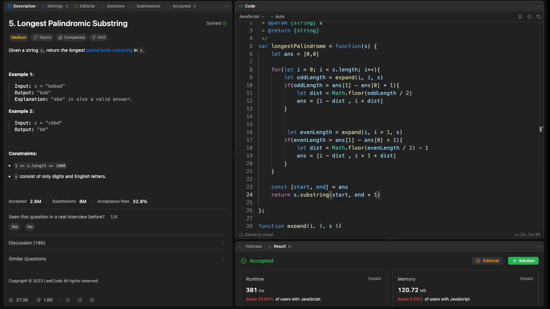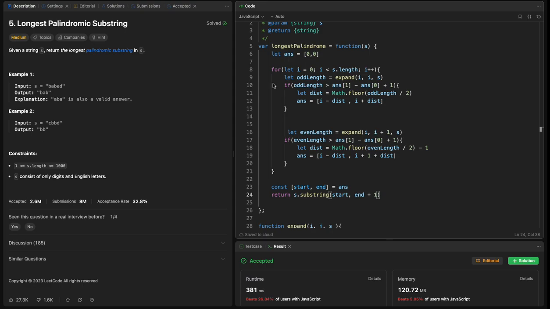I guess maybe some of you will not understand why the even case looks like that, so let us talk about the even. This is used to update the ans array if a longer even length palindrome is found.